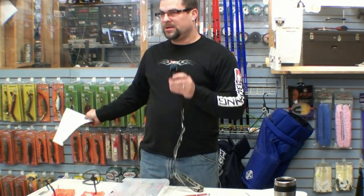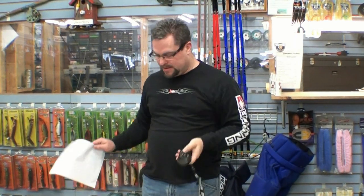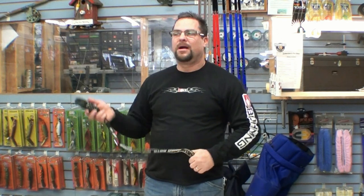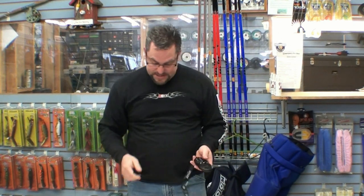You put your main motor on and lock it down straight, or your kicker motor. And I do all of my adjustments, all my steering with the iPilot. I would strongly recommend anyone who's got anything like that to get this type of setup. Or even if you use your foot pedal, your standard foot pedal, it's a lot easier.